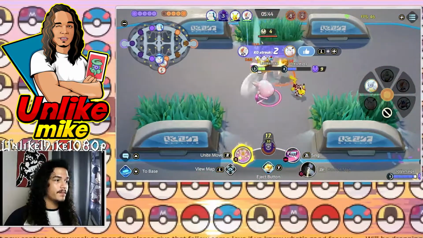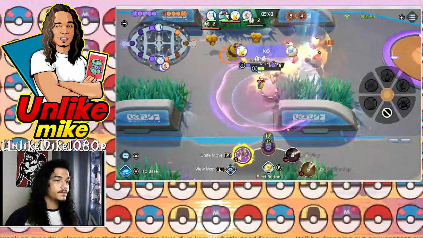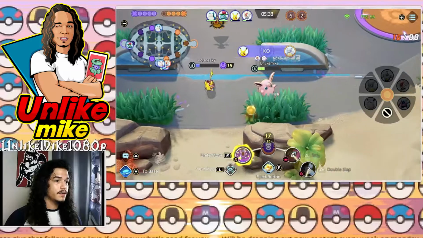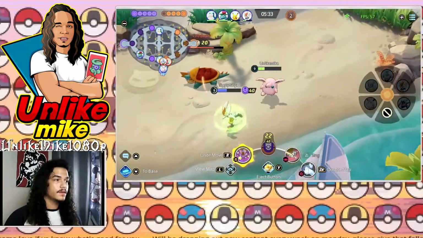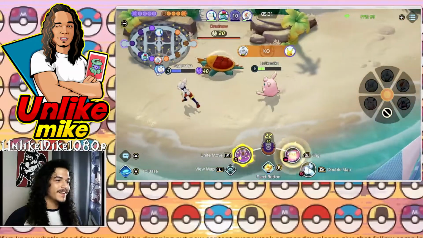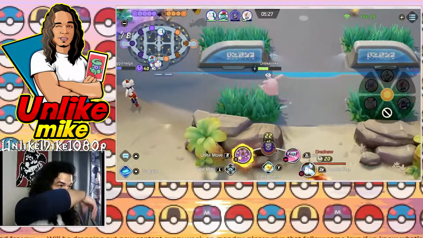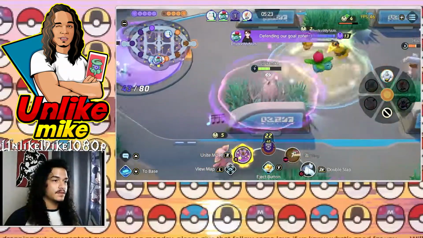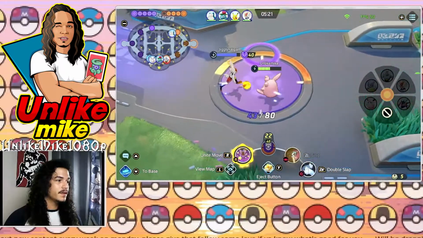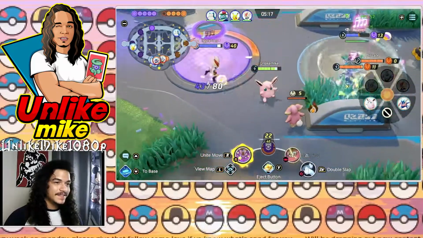Okay, not bad at all. And what? Let's help that Pikachu out. And jeez, so much going on. I really need a heal. Okay, so we force the eject button there. That's pretty good. Man, this is drawn out.